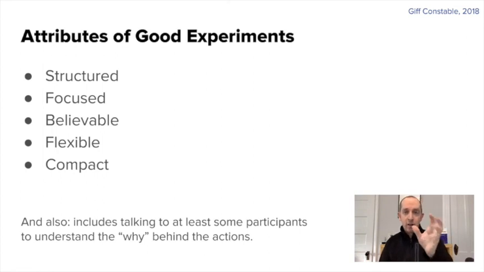Change a dial and then change another dial. Watch what happens. Change a dial. Watch what happens, that kind of thing. So it's okay to be flexible, but don't have too many changing parts. One way to get ahead of this is to actually run an experiment on your experiment. So if I'm doing a Wizard of Oz or Concierge experiment, I'll often just do a trial run with one or two people just to see whether or not the structure of the experiment is as thought through as it should be. Chances are, almost always, I learn something that then I adjust for the next experiment.